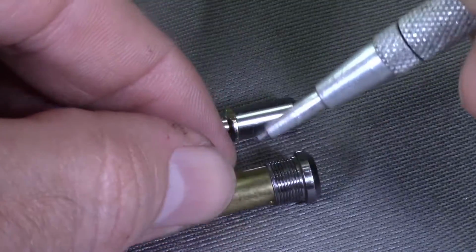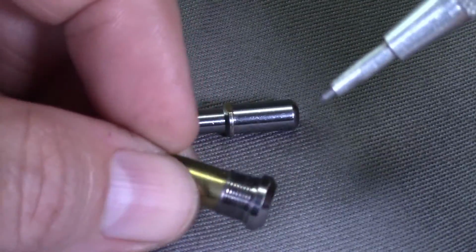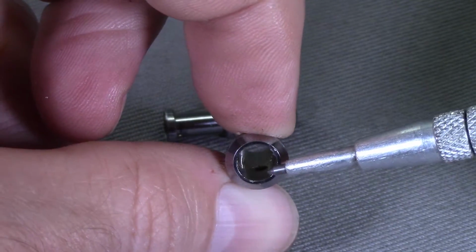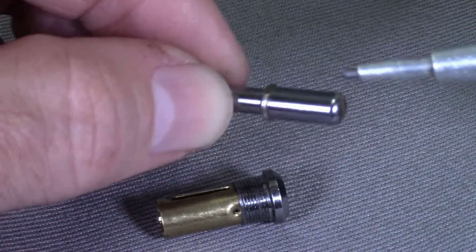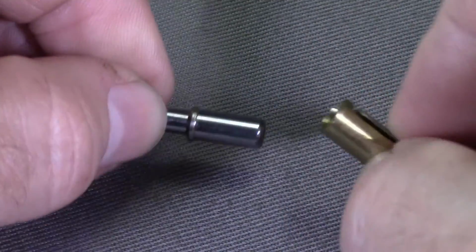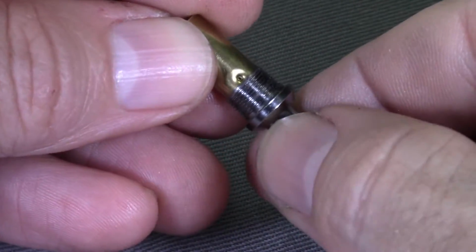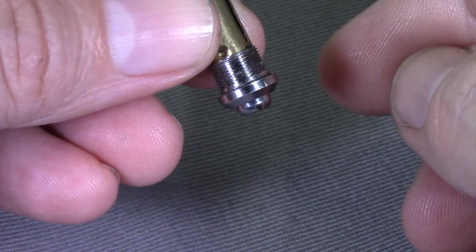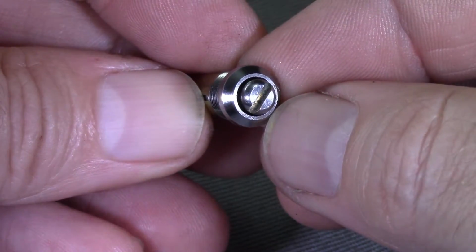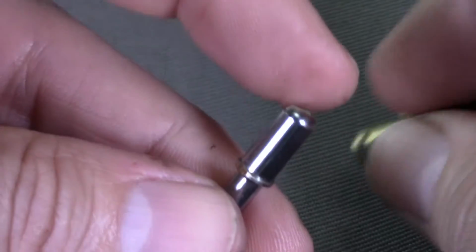Two dimples are punched into the brass tube, creating raised areas inside the tube. The flats filed on the button should just fit between these raised areas. This is all that is really necessary to make the pen functional and works quite well, but is somewhat inconvenient as it requires aligning the button before it can be depressed.